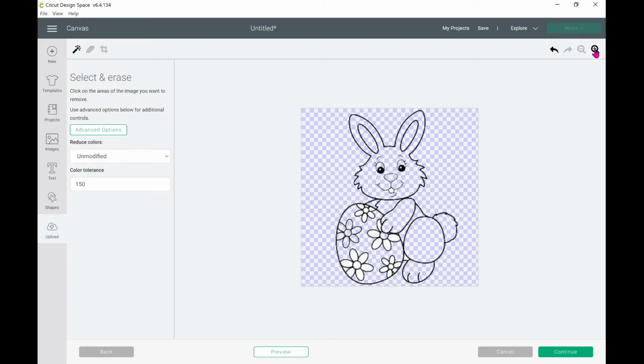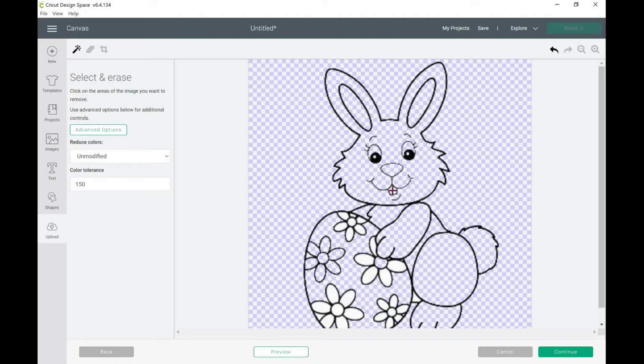So I want to do all of this and make it bigger. Up here you can zoom in so that you can get all of the little fine details, because there's little corners. And depending on the image that you select, this will be a tedious process, I swear. This is one of the worst things to do, especially if you have little corners, but it's important that you zoom in and get all the little pieces, because you don't want to have to go back and redo all of this from scratch. So just take your time when you do it.